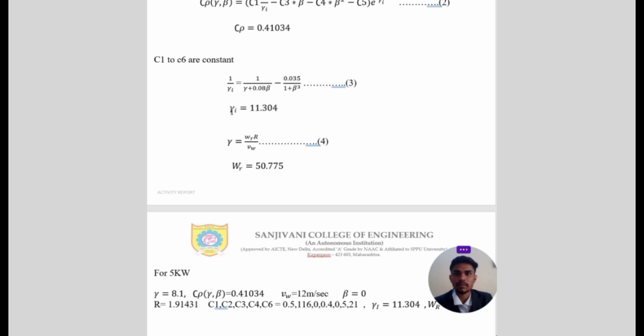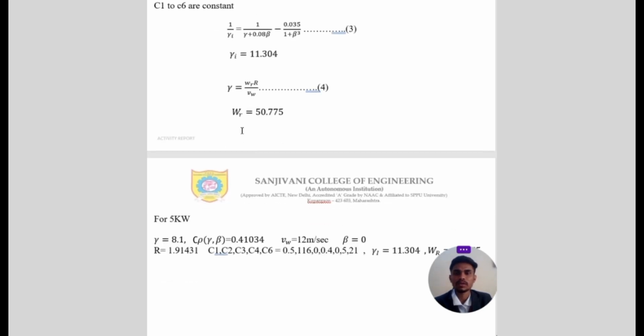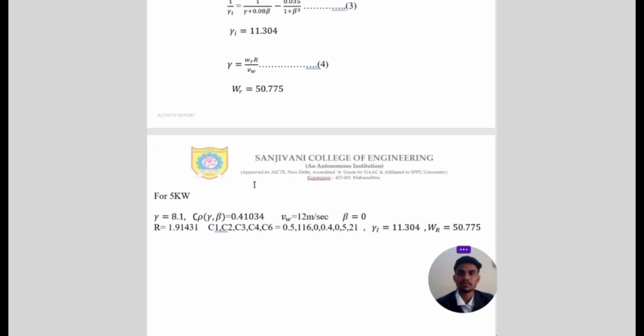Then gamma is just gamma. Here is gamma I, and there is gamma, and the value for gamma is WR into R upon VW, and we got the value for WR, which is 50.775. Then for the 5 kilowatt wind turbine, we get the values.